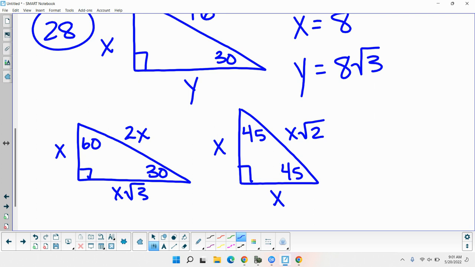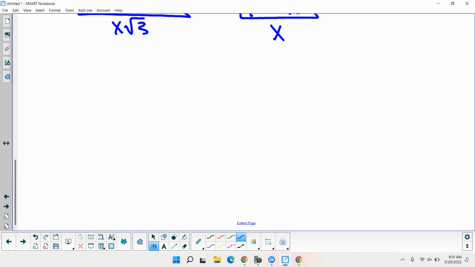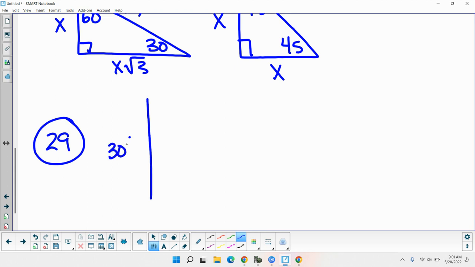Okay, now 29, there is one very similar to this, just different numbers. But we didn't have one like this on our quiz, so you guys need to pay attention to this one. So you got a 30-foot telephone pole. It looks like that, right? Straight up and down. So it makes a right angle with the ground, and then the shadow. Where's the shadow going to be? It's going to be casting the hypotenuse.